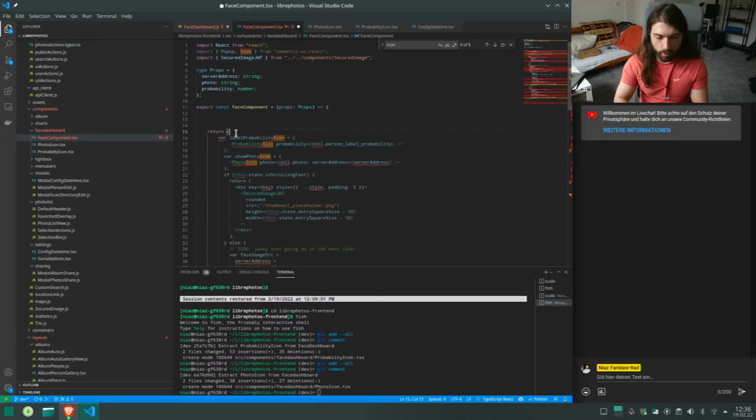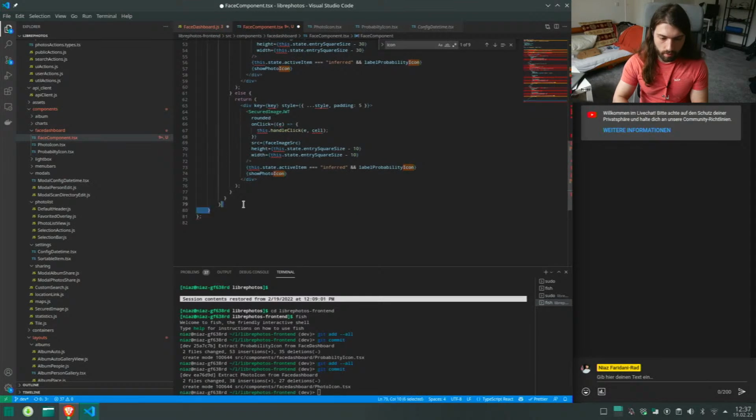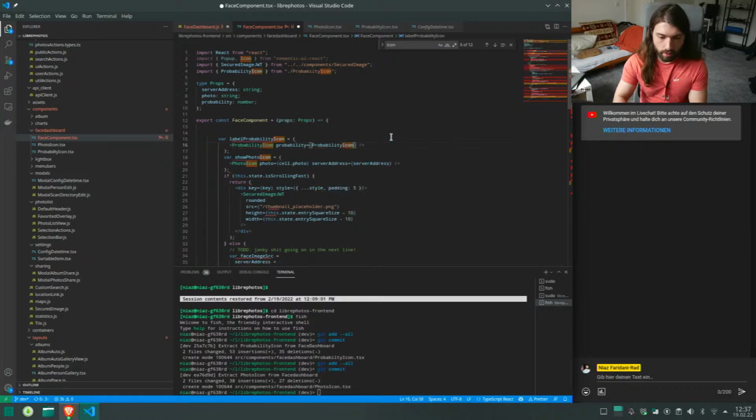So we have multiple returns here, which isn't that nice, but that also works obviously. Right, so now we have a lot of problems here. So the first here is, okay, that's probability icon, that's a const, right?